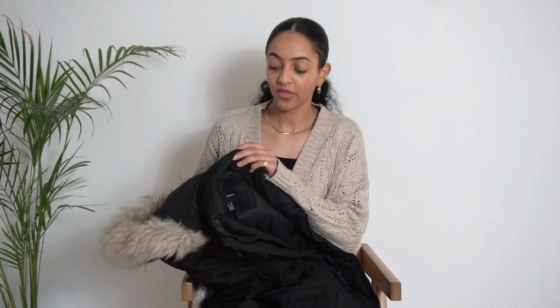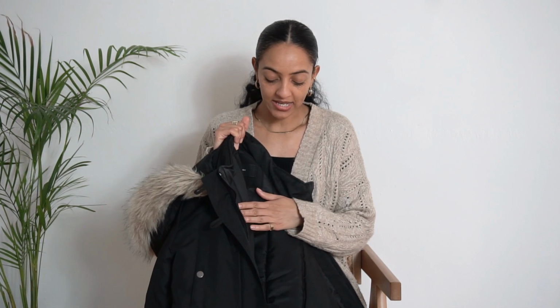This coat is from Vera Moda. It's a black one. It's about 3 years old, but it has helped me get through some of the colder months. It's got a great hood, it's got pockets, it's fully lined. Some coats also have fleece. This doesn't have fleece, but it's nicely padded. So when I have this layered up with all my other essentials that I've shown you, I am bouncing out very, very warm and toasty. I'm not freezing at all.